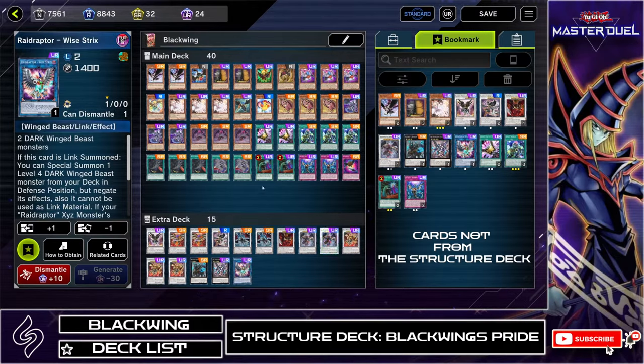Now on the right of the screen, I will show you the cards that are not available in the structure deck that you will have to craft separately. So with all that being said, let's head into the combos.